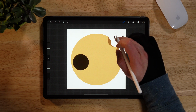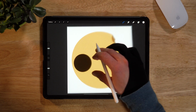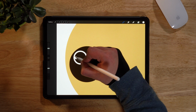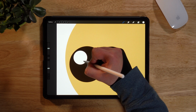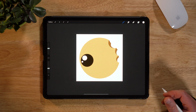And then let's go ahead and switch to white. I'm just going to hold down here to select white. I do have this in the color palette if you want to go up there and select it, but we'll just do it from there. And then I'm going to just make a circle here for the first highlight of the eye. It's going to give it that little kawaii shine. So we're going to do a big one there, and then we're just going to do a smaller one down here. So we've got eye number 1.